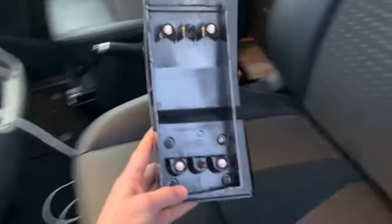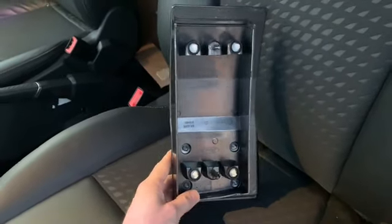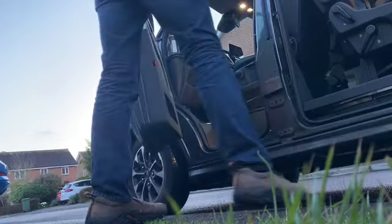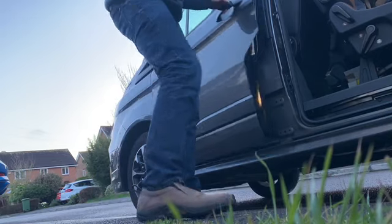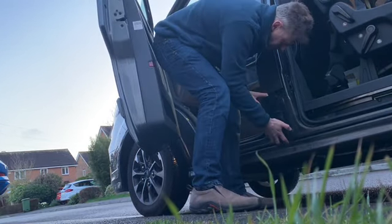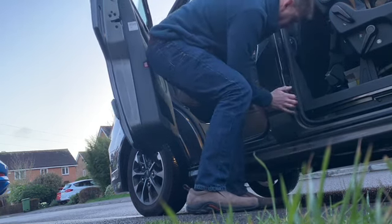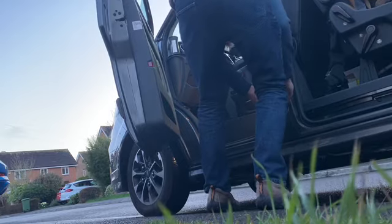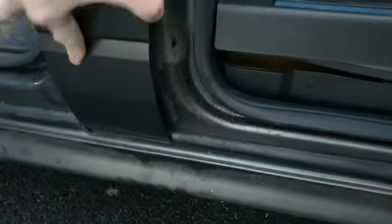Got these lovely little clips, and I've tried to put it back on without success, but I'm going to give it a bit more of a thump, see if it goes on. So here goes. Upside down. Might be on.